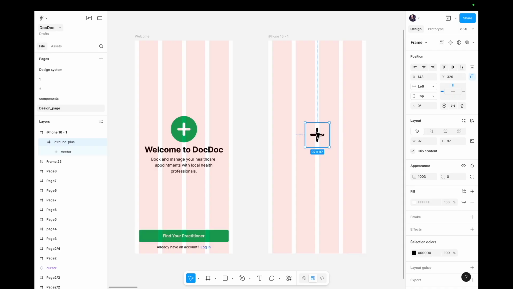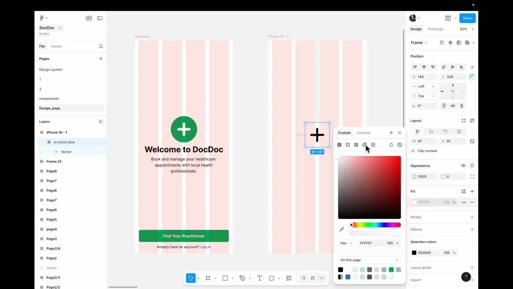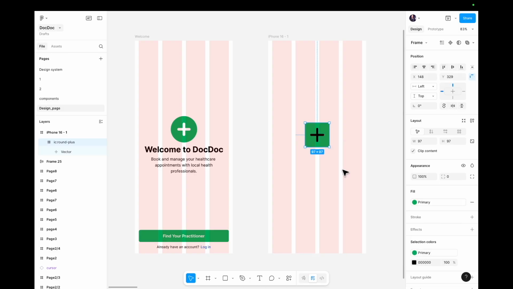out of it, at first we actually give the color to that. This one, I go to the library and it's primary. As you see, this is the color that I have, and I give it corner radius.